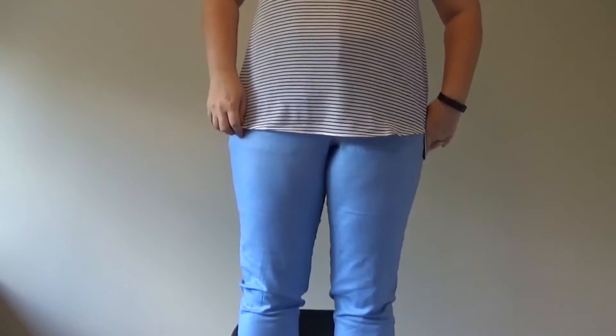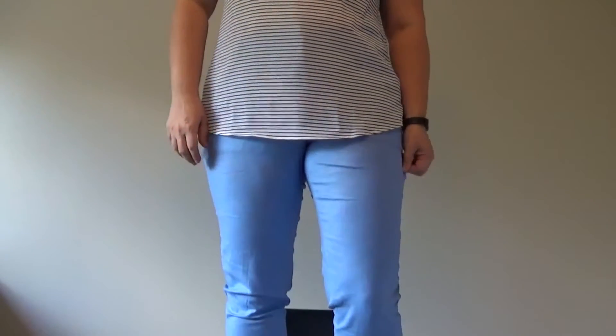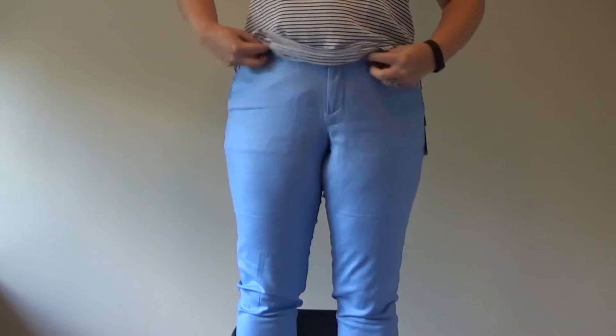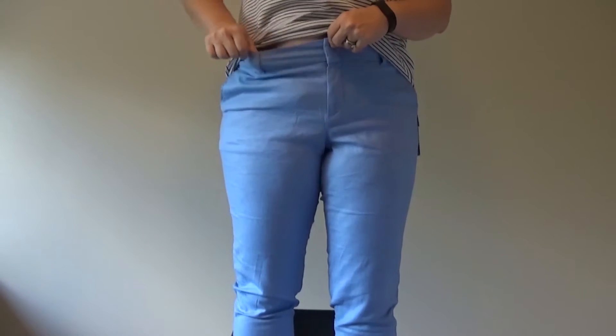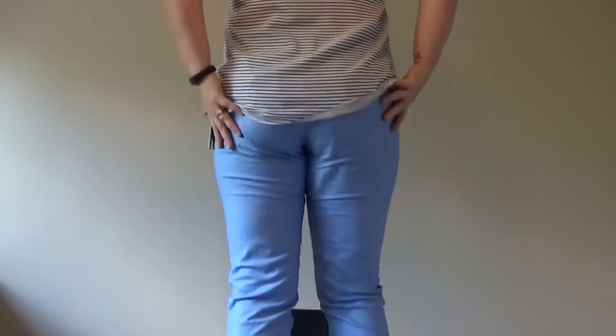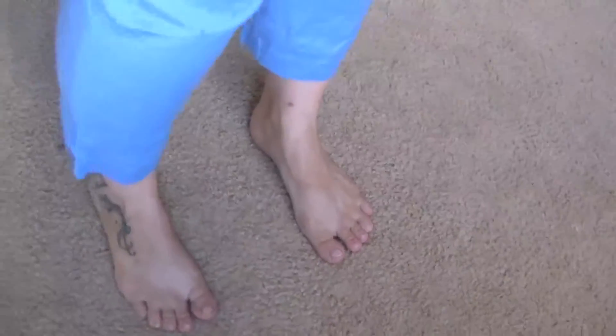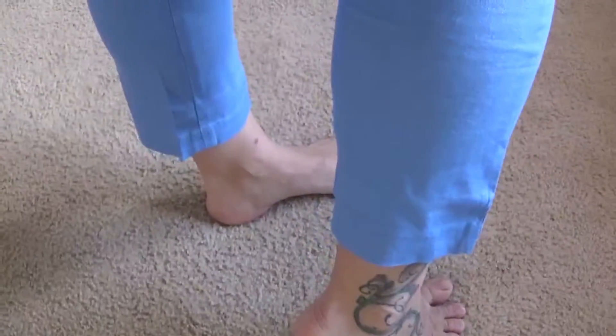I'm going to step on a chair so I can show you the pants a little better. The pants are wonderful — they are so soft. I kind of like that they're not a jean material; they're linen. They fit perfectly, not too tight, still a little loose but not crazy. They fit nice all the way around with a little button detail on the pockets. I'll show you a close-up of the length — they're a few inches above the ankle, which is nice. Perfect for the summer. Love, love, love them.